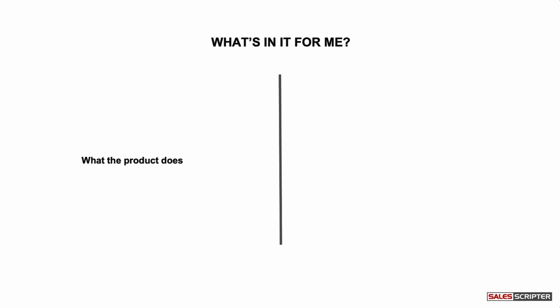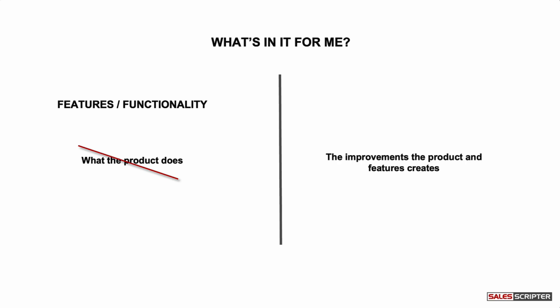And when salespeople go out there and they talk about what the product does and how the product works, they're basically explaining the features and functionality of the product that they sell. And that does not answer the question, what's in it for me? It's the improvements that the product and the features create or deliver to the target buyer that answers the question of what's in it for me. And it's the improvements that the product delivers that is the value that you have to offer, and that's your value proposition. So what we want to do to create a very clear and powerful value proposition is identify and outline the key improvements that our product can deliver to the target audience.